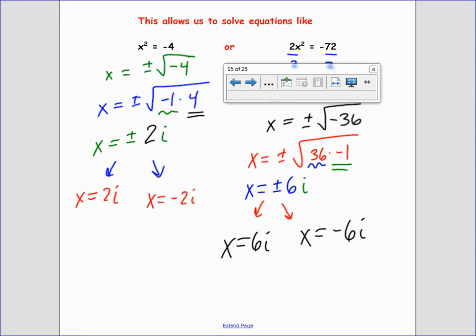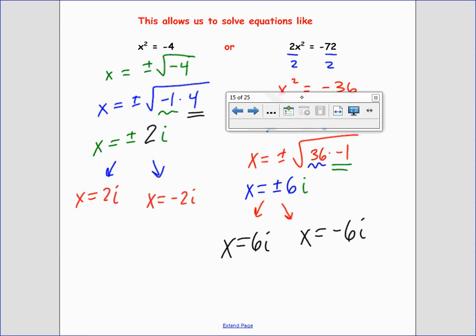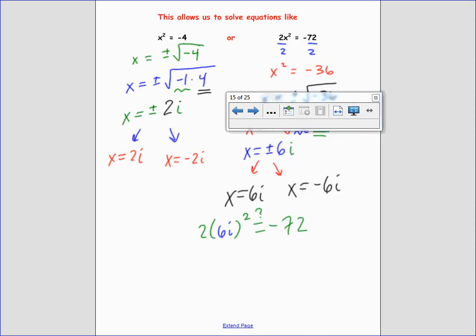Now, wait a minute. I thought that if we generated a solution to an equation, regardless of type, that when substituted into the original expression and worked out, it makes a true statement. So I'm going to go ahead and check and see if this 6i, when substituted into my original, makes a true statement. So how would I do that? Well, I'll go up to my x, and I'll replace it with 6i, and I'll see if it equals negative 72, right? So let's go ahead and check the 6i into the original. We'll rewrite the original, but everywhere I see an x, I'm going to put 6i. We're going to see if that equals negative 72.